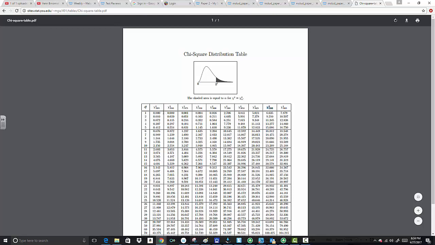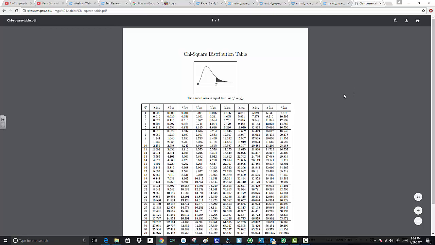All right, so our degrees of freedom is 4. We know this, right? We can see that. So we just follow this table all the way over to here, and our critical value is 13.277. That's what I want to get from the critical value table.